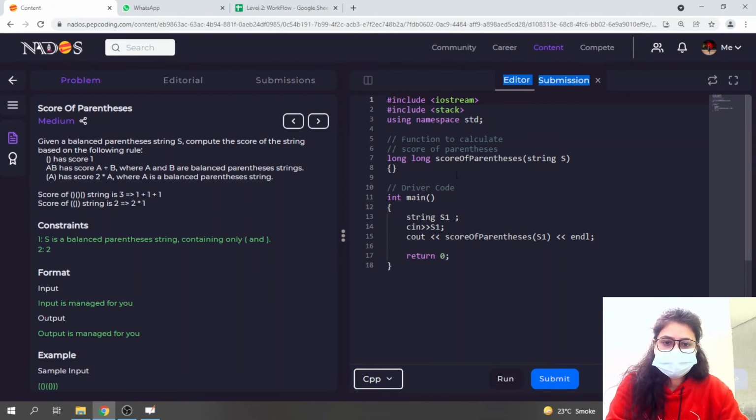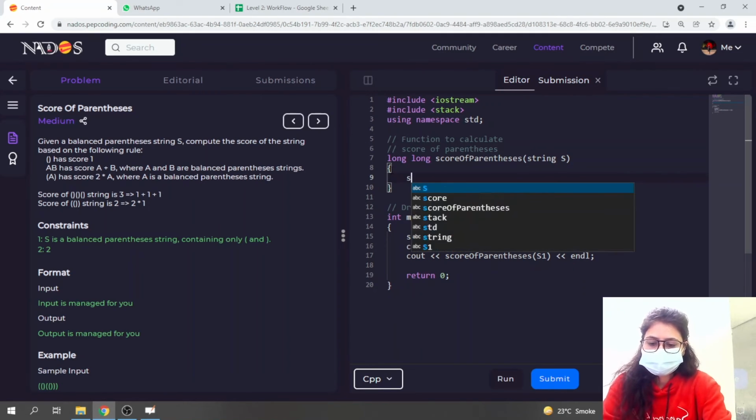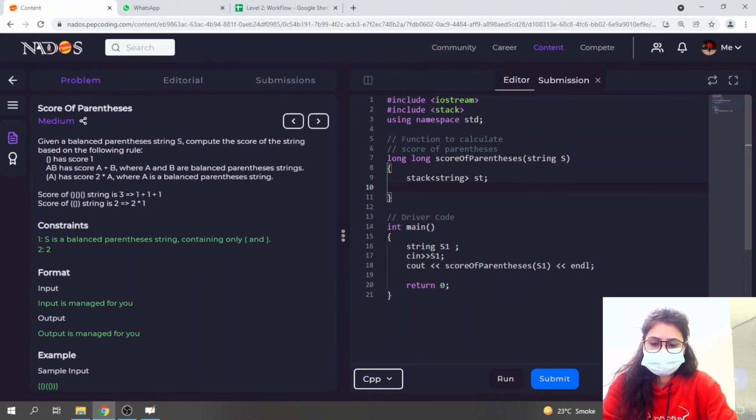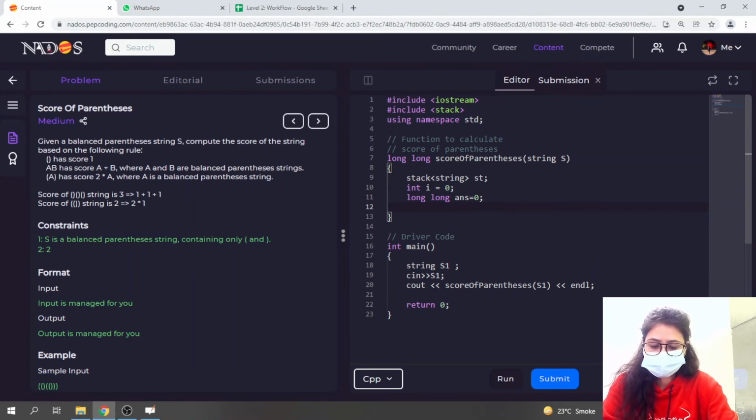So we are given the function to calculate score of parentheses, right? What we can do, we will make a stack of string, give it a name as st, i equals to 0. We will take an answer variable, initialize at 0.